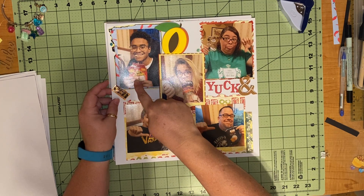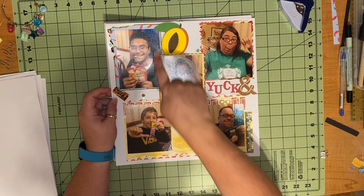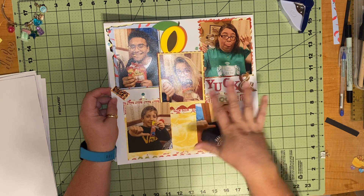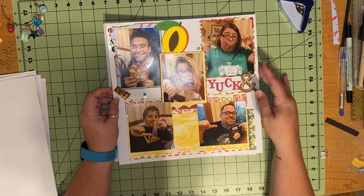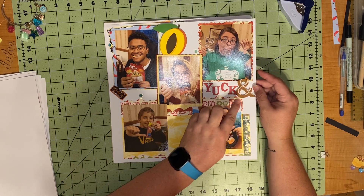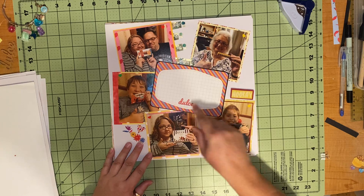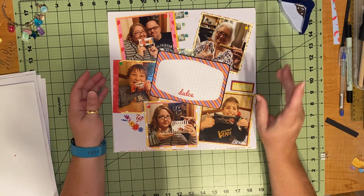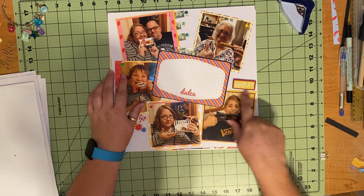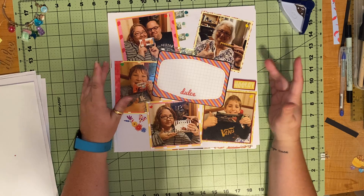Spicy flavored mango — that's why I did this cut file on my Cricut. And this hot pepper background — I distressed all of these because this was the yucky stuff. I thought that kind of yucking up the page would make that more obvious. The matching page says 'dulce' — sweet in Spanish, and forgive me if it's terrible. This 'hooray' paper is what this is backed on. I just cut out one word and mounted it on here because this was the good stuff we liked. And I just cut the washi that says 'life is an adventure' here and did something a little different.